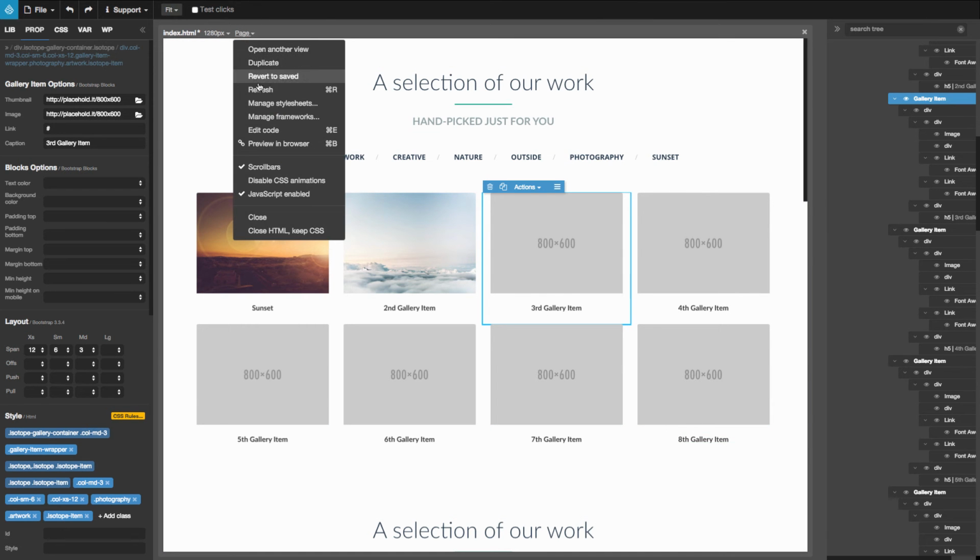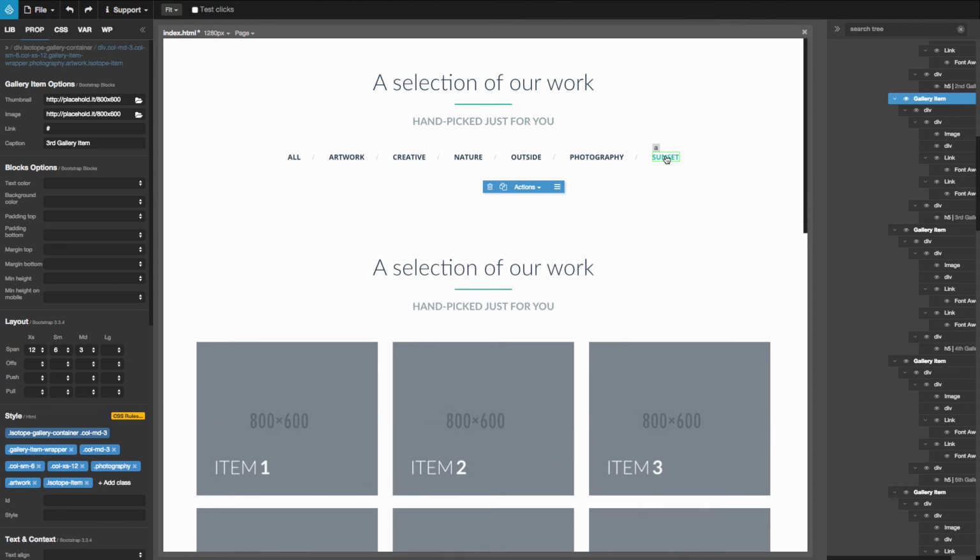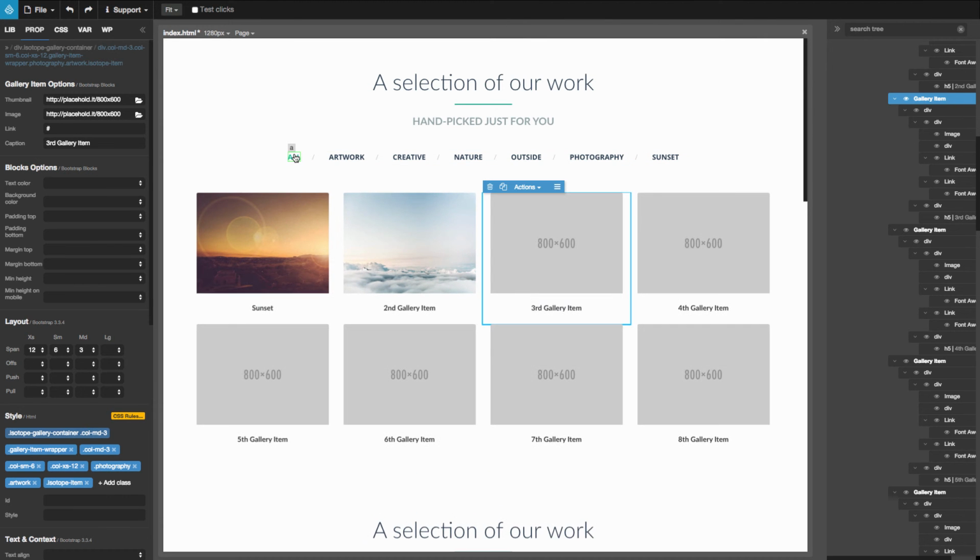Let's refresh the page, click on sunset, but the selection is empty because we also need to assign the class sunset to the gallery items that will be shown when we filter by sunset.